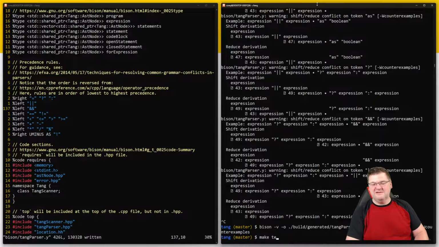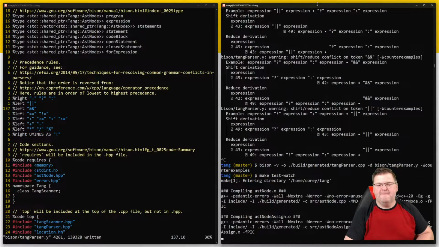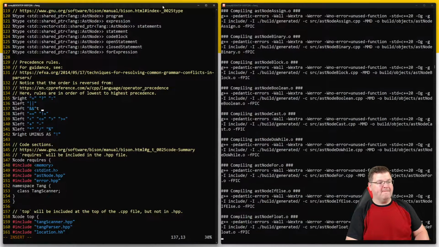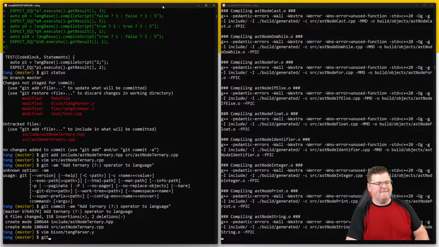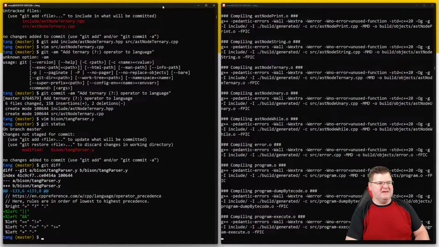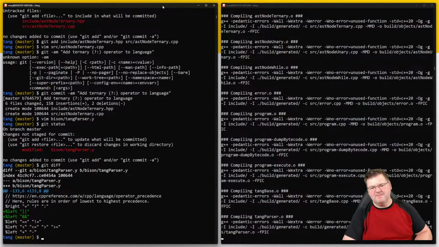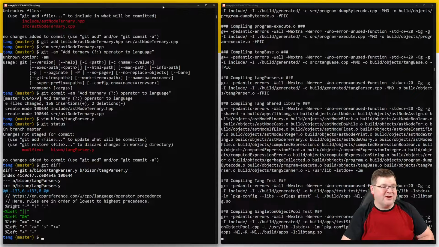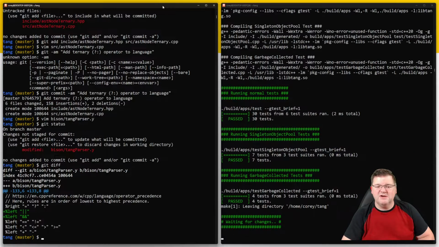Okay, so, well, yeah. That's the only thing that changed, yep. Of course, this just verifies that I didn't actually break the way that my tests work.